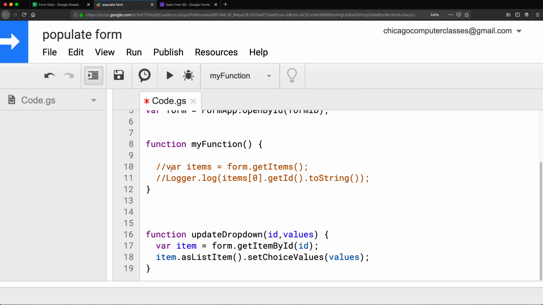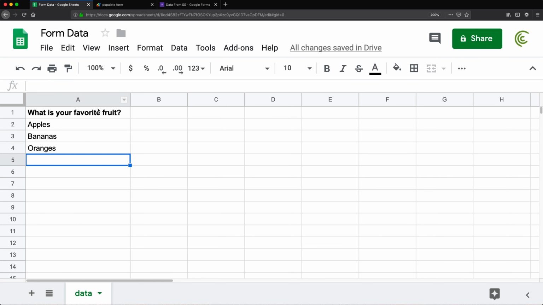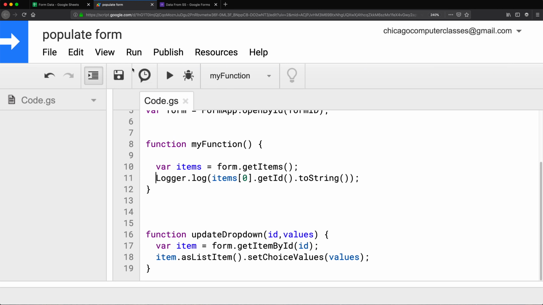And now we need to figure out how do we get the ID. So the way we're going to get the ID is by using the question name. And the question is, what is your favorite fruit? So I'm going to copy that, go back here, and first let's save it in a variable, var title equals to that question.